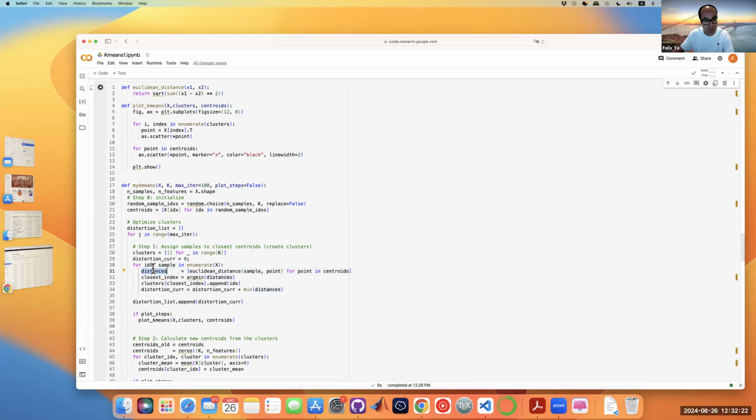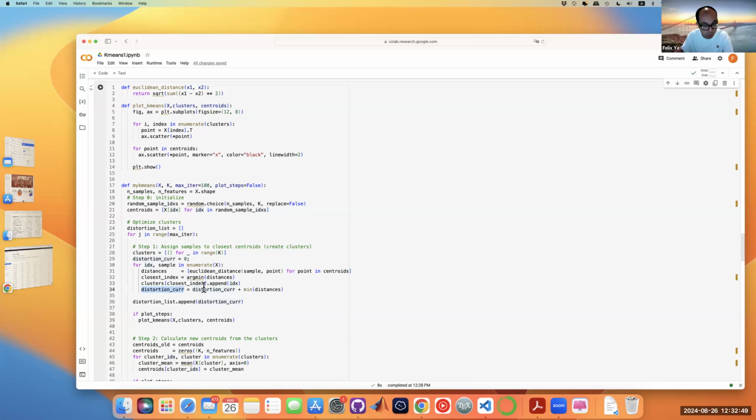So this will be your distance. You take the argmin of the distance, and that will be the corresponding cluster this sample should be assigned to. That means the cluster of the closest index; I'm going to add the sample to that corresponding cluster. This is very intuitive, just 1, 2, 3. Literally, we are turning the pseudocode into actual Python code.